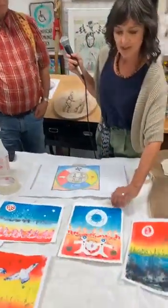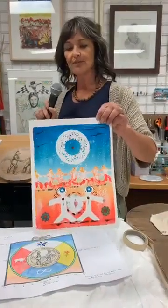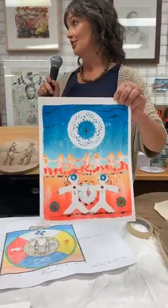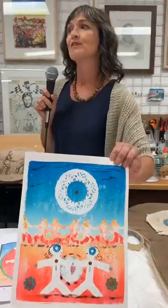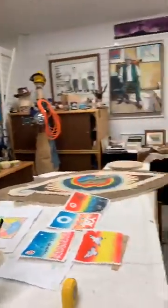Yeah. Now, what I think is really cool is Ray was explaining to me that you can often use this as a guide or inspiration for larger paintings. That's right. And I don't know if we have a moment to look at a couple of other pieces in your gallery. Sure. Okay, I'm going to come around this way. And Josie's going to film the gallery as we move. Okay. Here we go.